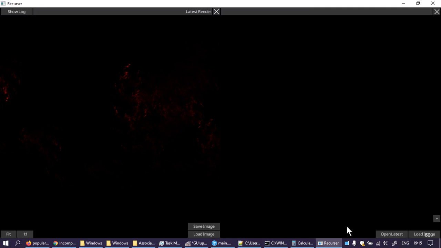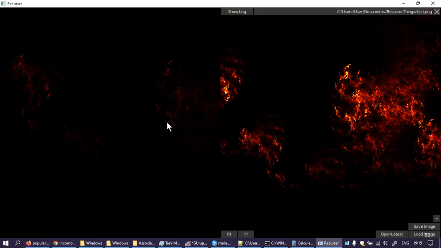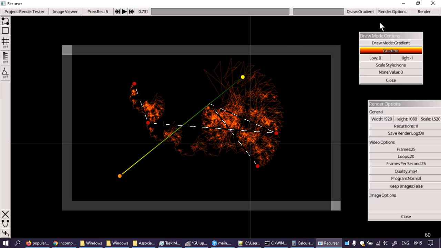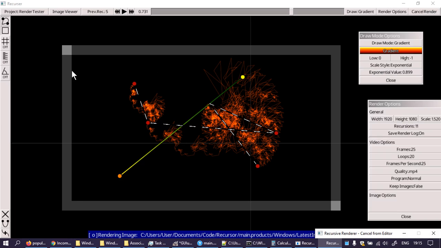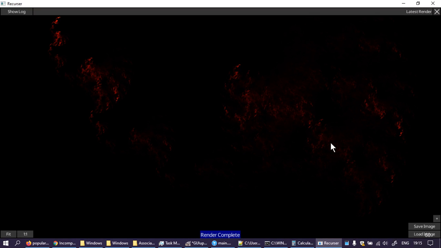And just for larks, I will put on the exponential scaling at that. And it hardly did anything. Great. At -1 I really expected a much bigger difference.